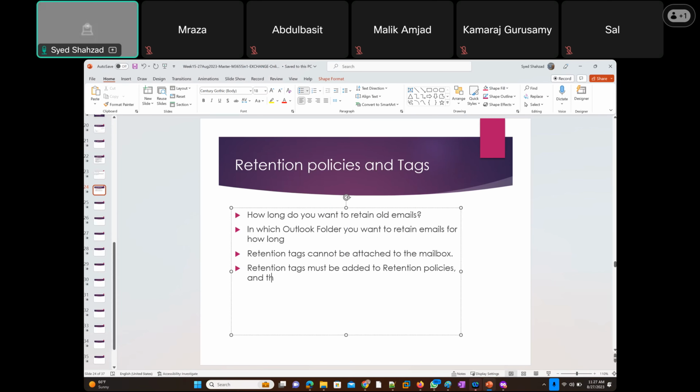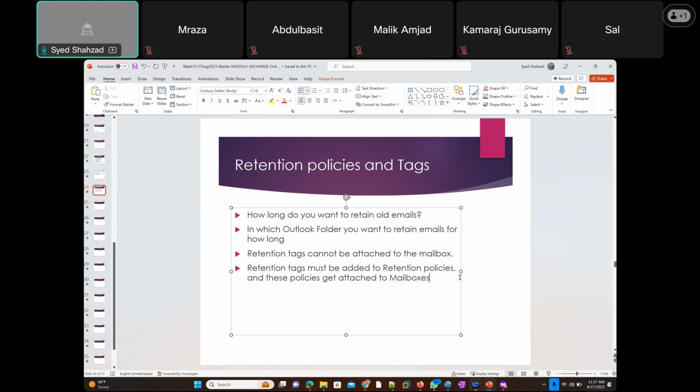So first we have to select how many retention tags we want to attach to a retention policy, and then that retention policy can be attached to mailboxes. So a retention policy gets attached to a mailbox, right?